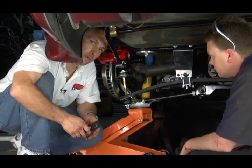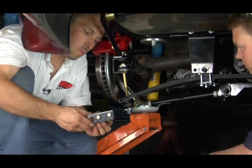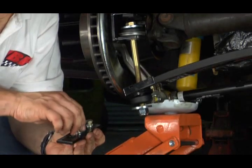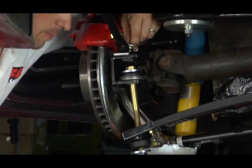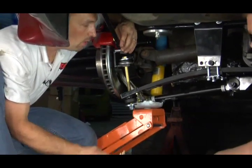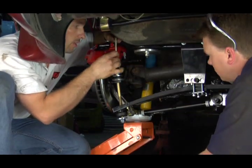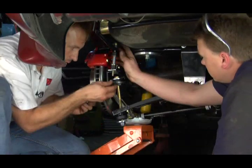Now we're going to wrap up this entire Performance Plus suspension with the completion of the sway bar. The sway bar mount is unique in that it comes with a mounting nut plate. You pull the bolts from the mounting nut plate, the plate slides directly over your trailing arm, and the nut plate on the bottom slides into the bottom part. You simply tighten the bolts on the top, which gives you the point for the sway bar in-link to mount into. You'll also want to place a jack underneath the end of the wheel and raise it up to get better alignment with the end of your sway bar. Then take your sway bar link with the bolt on top and slide it in with the different rubber components.